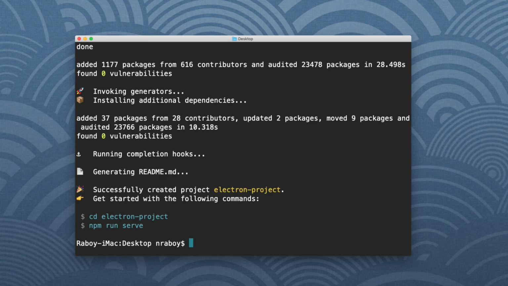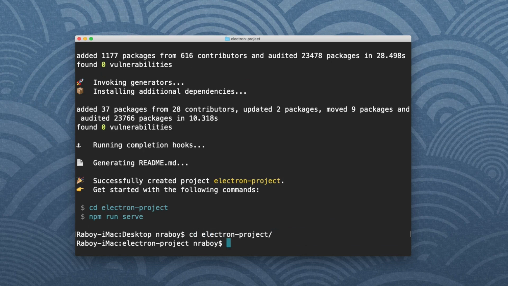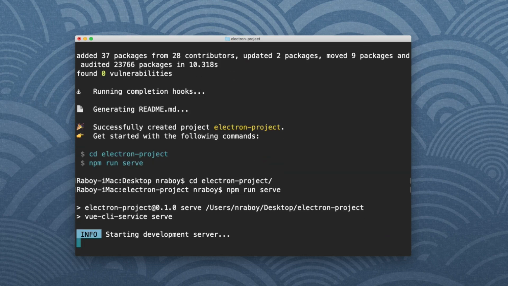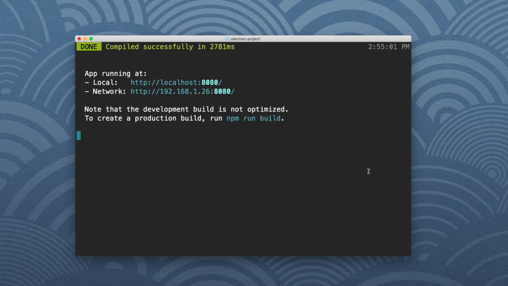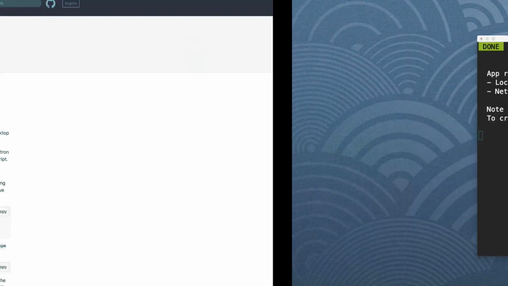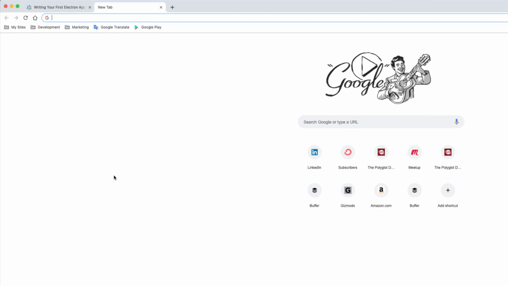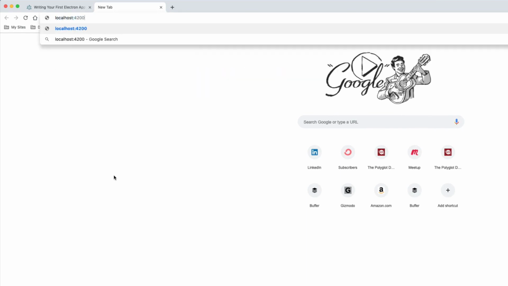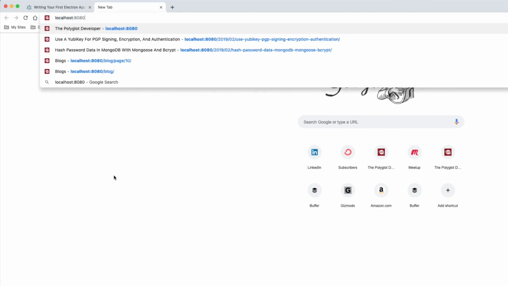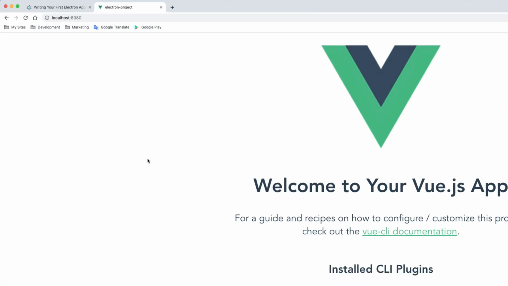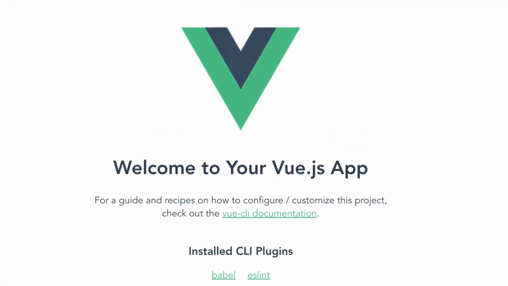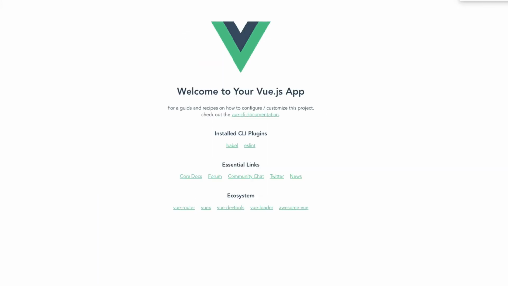All right, with the project created, we can go ahead and navigate into it. We can say npm run serve, and it should serve it for development purposes. And we'll go ahead and test it in our web browser. So I go to my web browser, I'll say localhost, actually, what is the port? 8080, I think. Yeah. So here it is. I think I'm pretty zoomed in, so I'll fix the zoom to actual size. So this is the web application out of the box.